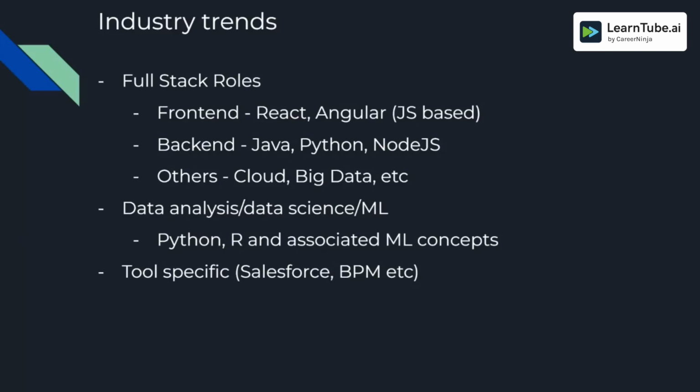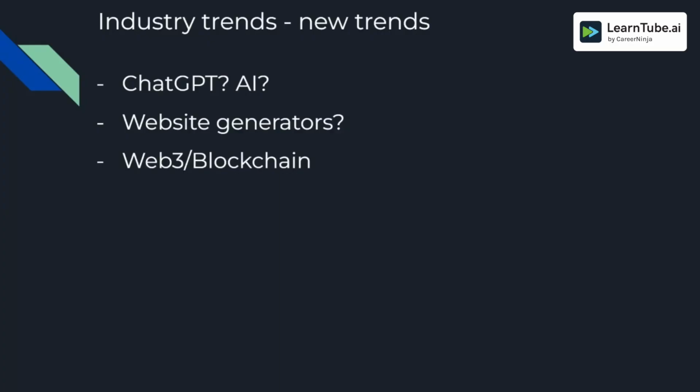roles. Within full stack roles, we have front end, back end, and there's a whole lot of other stuff, which for right now we'll just categorize into others, which includes things like cloud engineering or big data or DevOps or things like those. Now, a few years back, it was website generators like sites like bubble.io or Wix. So if a software can make a web application, then would we even need a web application developer or not? So that is another question that has been coming through the ages.